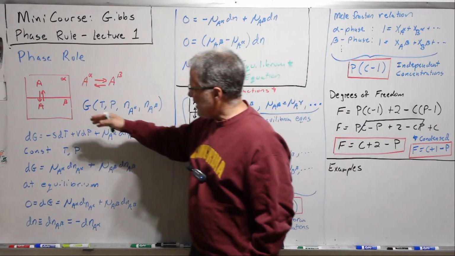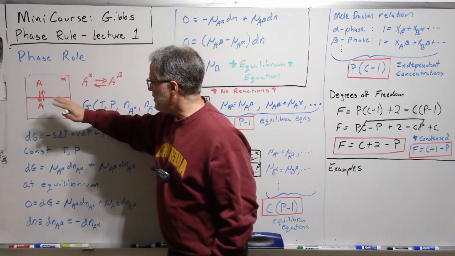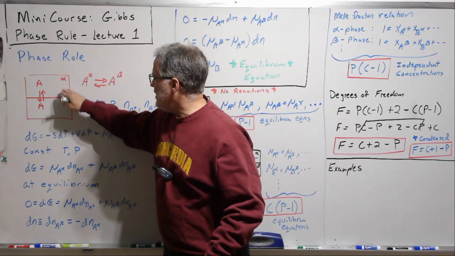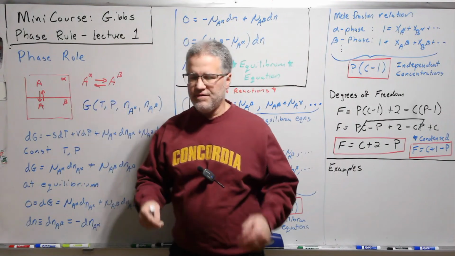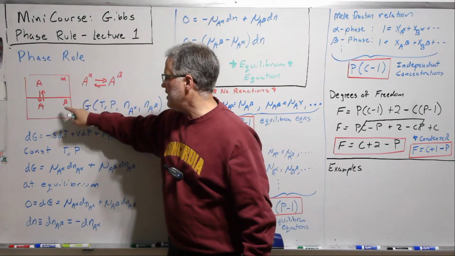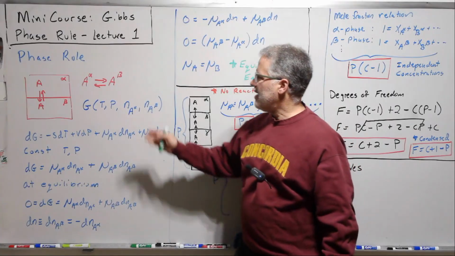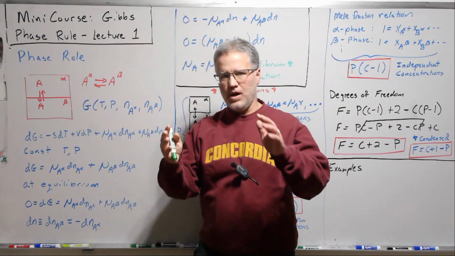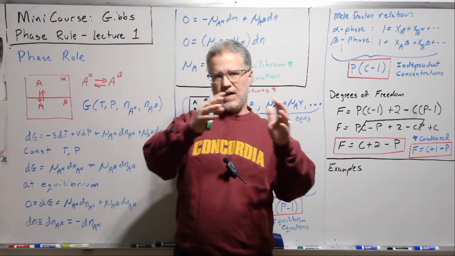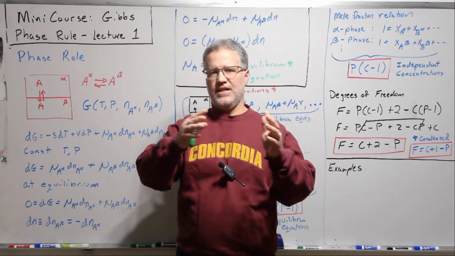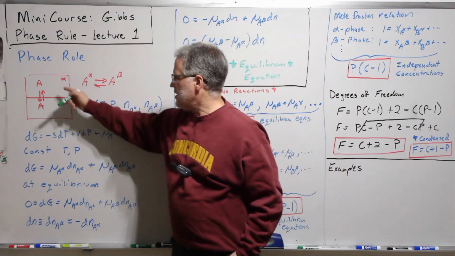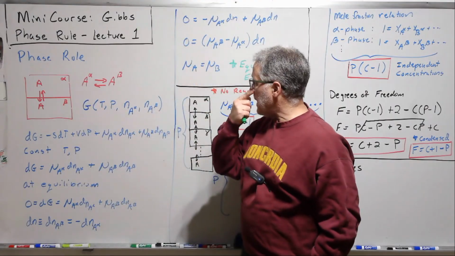All right, so let's imagine a single compound, A. So you can just imagine water, and then the Greek letters here are the different phases. So let's say ice, solid water, and liquid water here, and we can write as a reaction an individual water molecule going back and forth between these phases, right? So we have this dynamic equilibrium that occurs between the ice and the water.